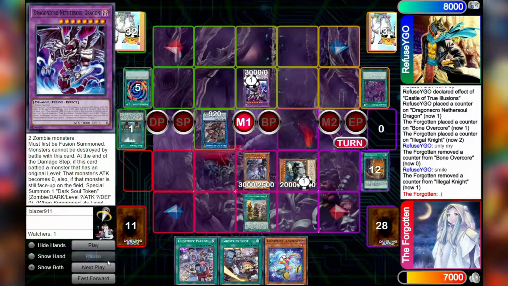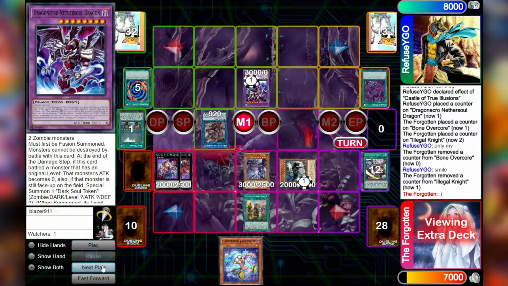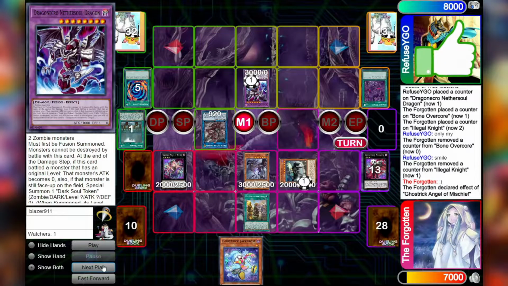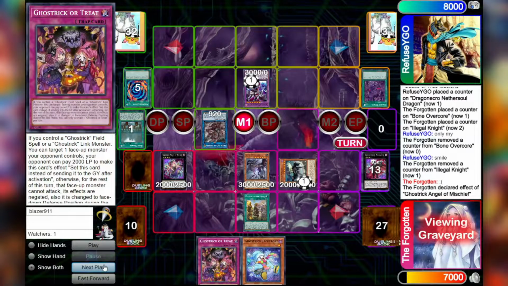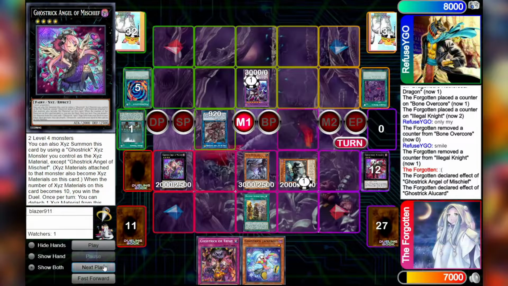We're just going to send this Necro Valley to the graveyard in order to set a field spell from our hand. Activate the Ghostrick Shot now that we can, because the Necro Valley is gone and we know that we are no longer at threat of any kind of Ghost Spell. We're going to special summon back the Alucard and overlay it into the Ghostrick Angel of Mischief. Trigger the Ghostrick Angel of Mischief, detaching the Alucard in order to add from the deck to the hand the Ghost Trick or Treat, which is our last target. And then we're going to trigger the effect of the Alucard in graveyard to add back the Ghostrick Angel of Mischief into the extra deck just in case we need it.